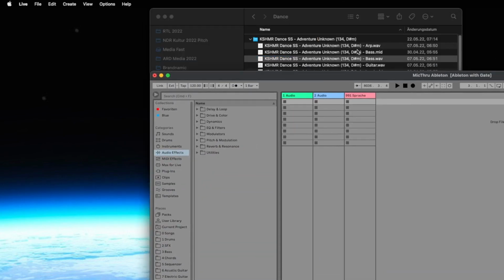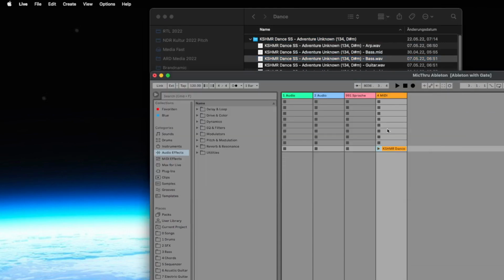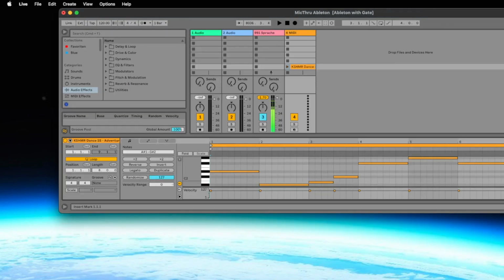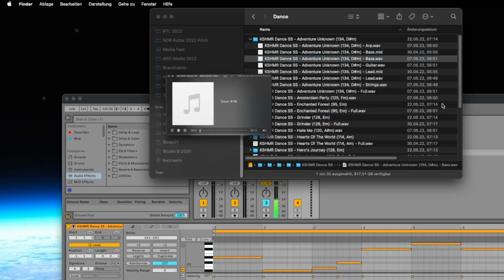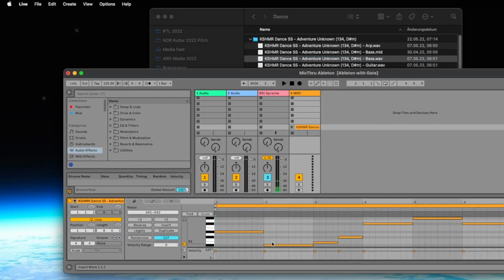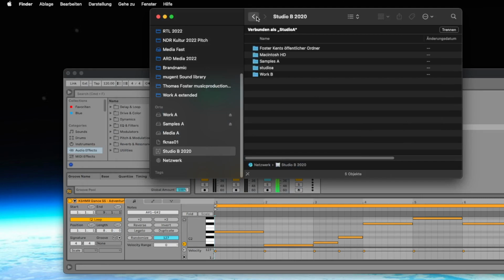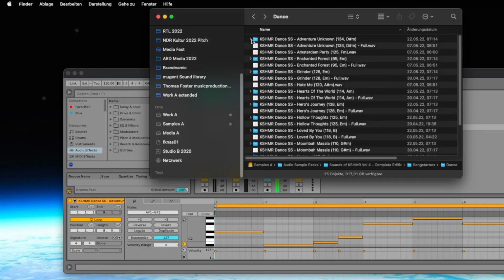So let's go here with the MIDI file in our DAW, and then I have to bring it up so that you are able to see it here. Then you have already here the MIDI files sounding like this. And so on. I'm sorry. Okay. And let's listen to some other stuff here.